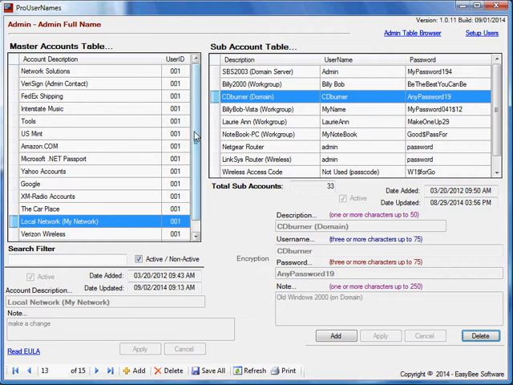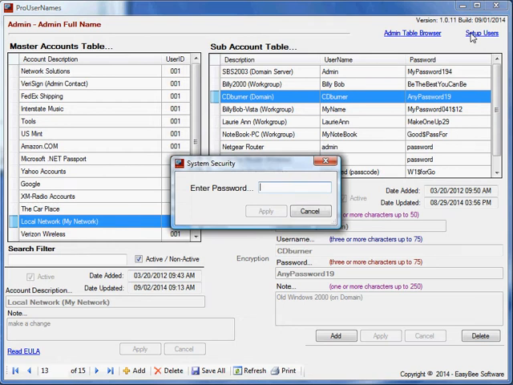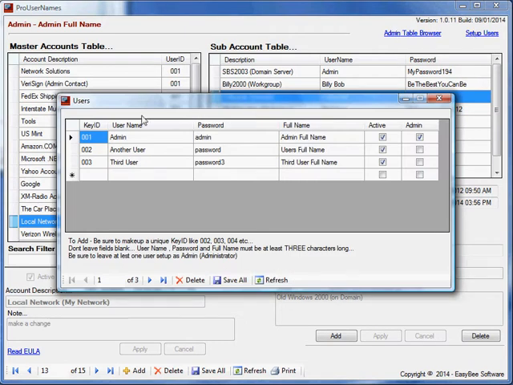All right. Let's take a look at the setup user. Now it's wanting the same password that I used to log in with, which is admin. This is where you're able to manage your users, and you're able to just add more if you need them. And you can make one active or inactive, or you can make them an admin account or not. Now, the difference between being an admin and not an admin, you couldn't get to this screen if you were not an admin.